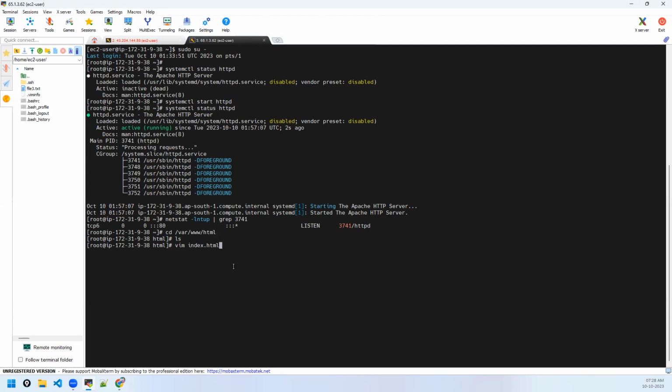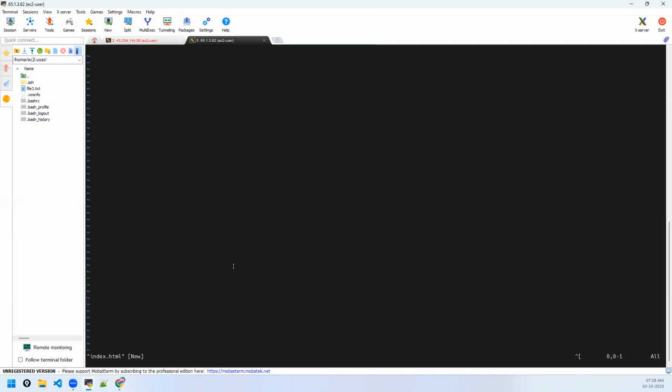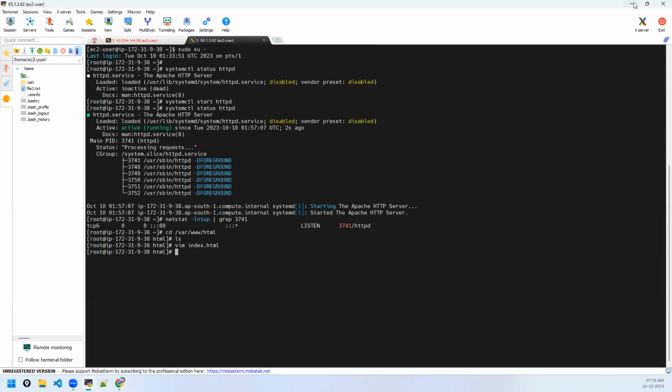I'm adding some dummy file here, a dummy HTML file. Remember, this is a developer's code. You don't need to write this. This is my app, let's say. Okay, some sample HTML page, that's all. Now, if you refresh it, yes. That's a simple deployment on a web server, a basic deployment on an HTTPD web server.